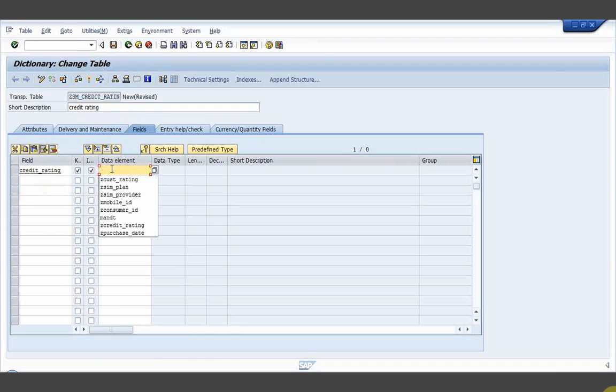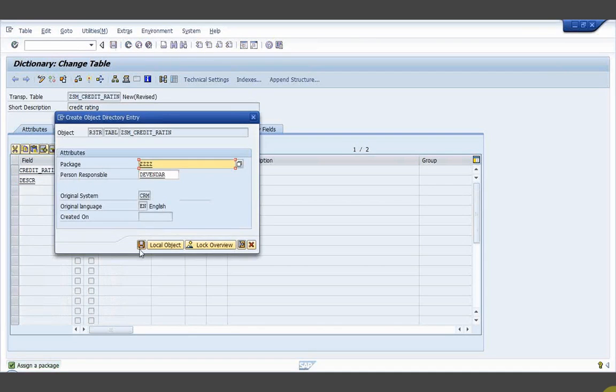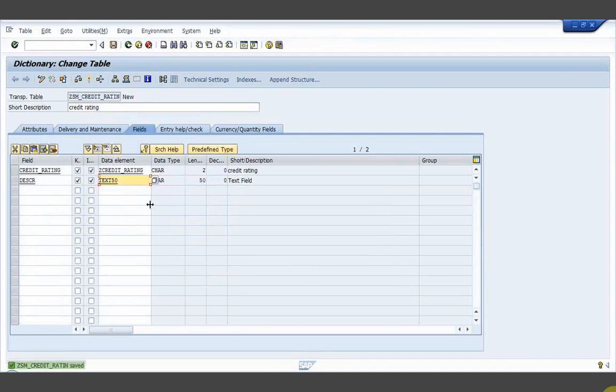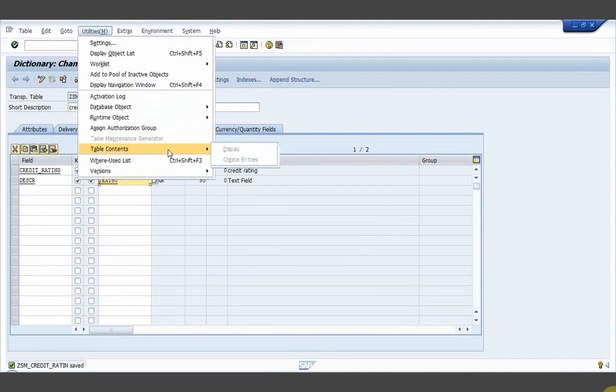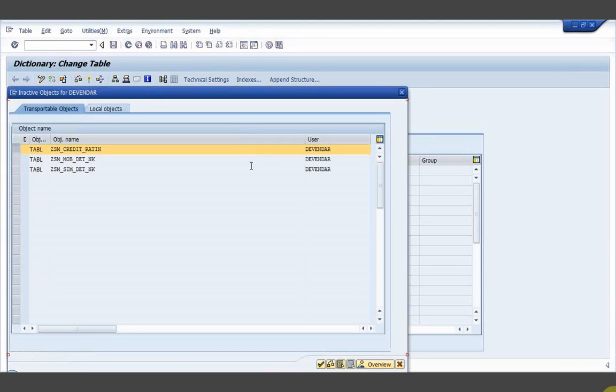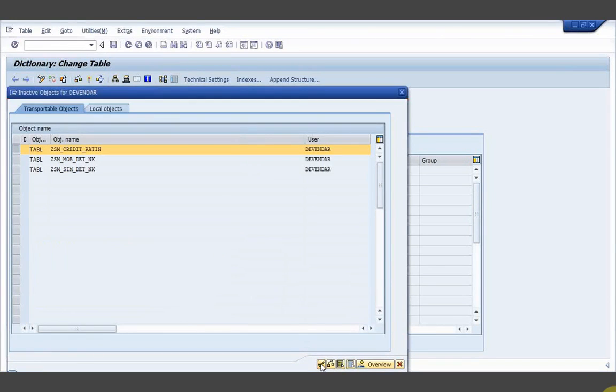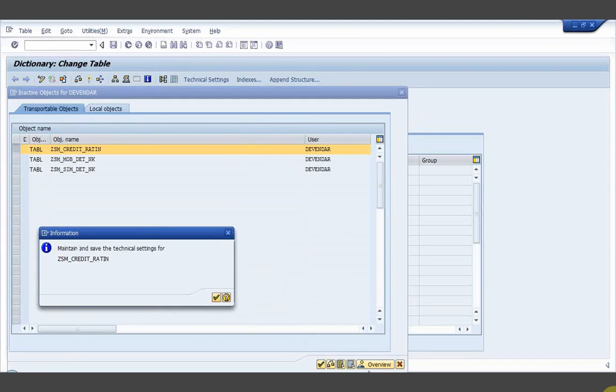And Z customer rating, Z credit rating. Text 50.